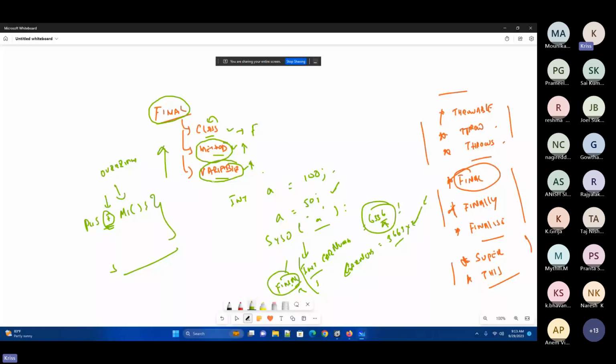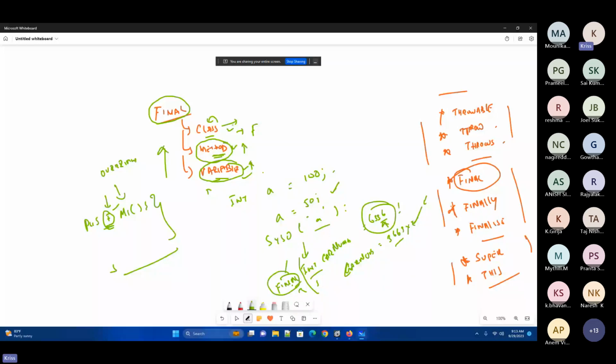If we give final in front of a variable, or final in front of a method, definitely the method would not be overridden. And if it is given on a variable, it can't be changed. Okay, the last but not least, which is a class.